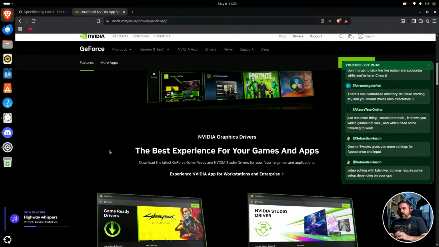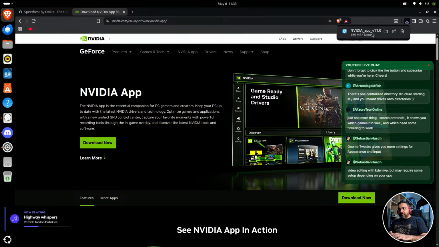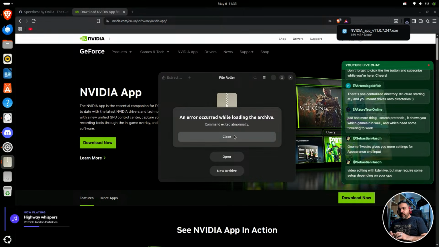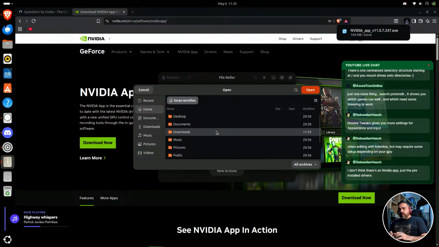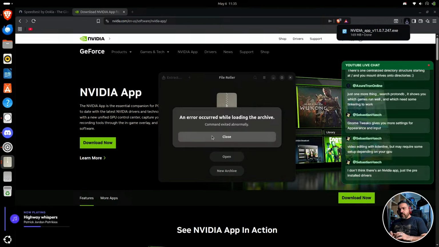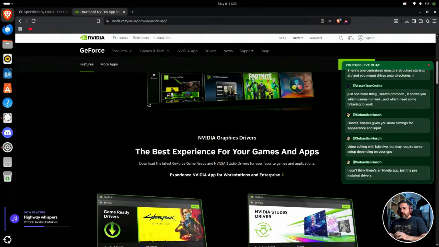Have that for Linux. All right, so it doesn't run. I can't use the NVIDIA app, but maybe I could just get the driver.